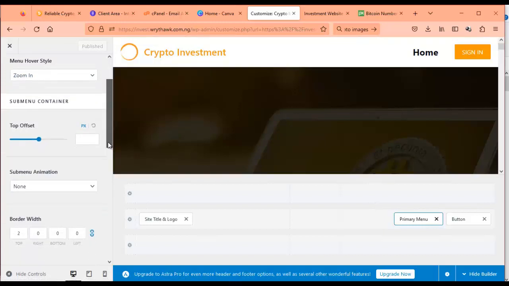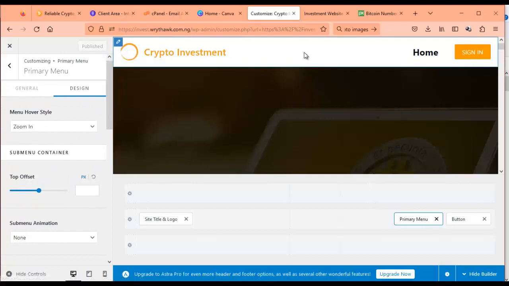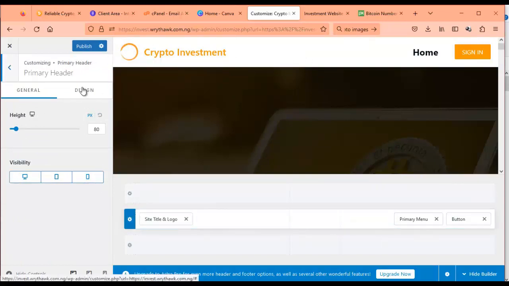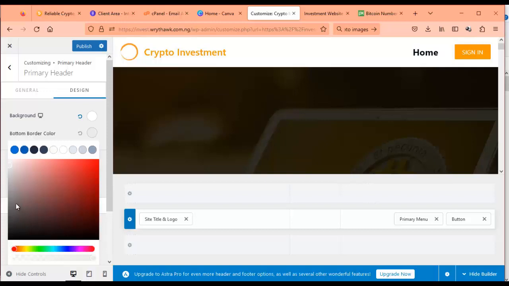Now before we leave here, so in this place, background is, I'll choose something a bit.